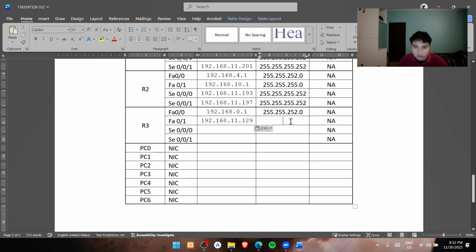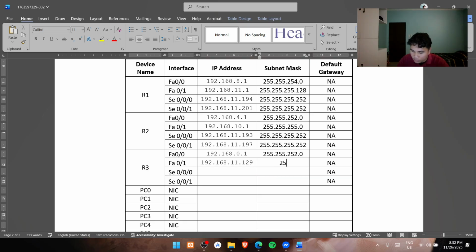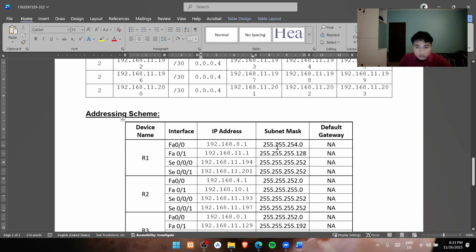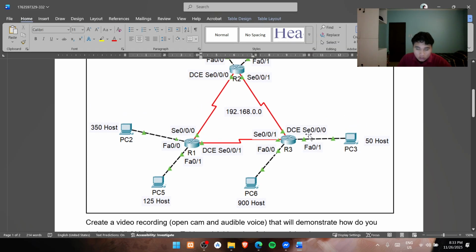So 50, /26. The subnet mask will be 255.255.255.192. So the SE00 is connected to router 2 and router 1.